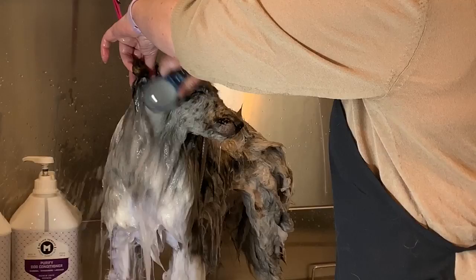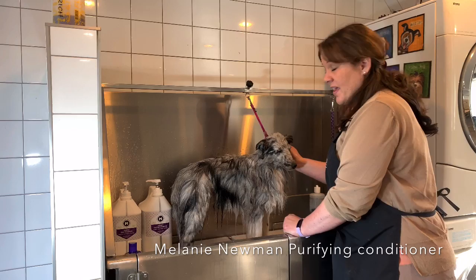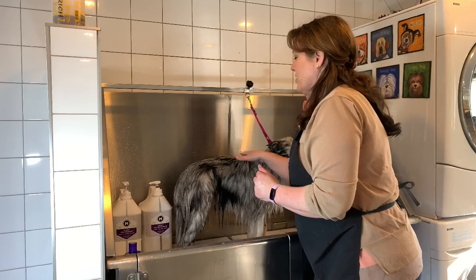Okay, now that she's all rinsed and squeaky clean, I'm gonna give her a little conditioning. Now, for everyday bathing, I always condition my dogs. We live in a dry climate in Calgary, Alberta, and a conditioner really helps at keeping their coats healthy and stops breakage. Now, for the dog show, I only use a little bit. What I do is I just use about one squirt, and I'm just gonna put it down her top line. And this is gonna help flatten and straighten that hair so our top line lies smooth and flat. And just give it a quick rinse.